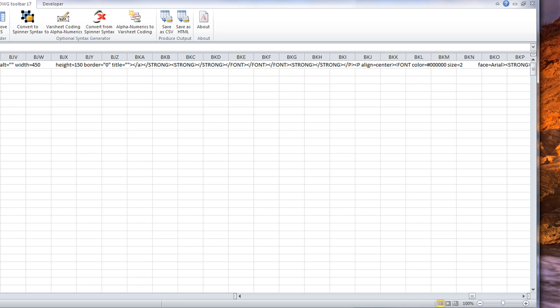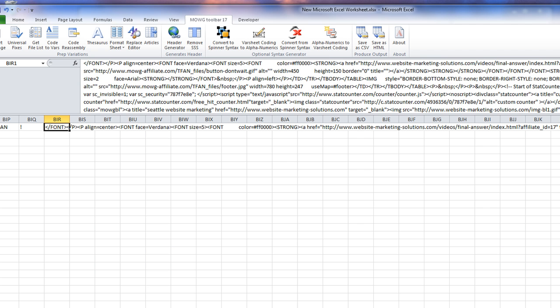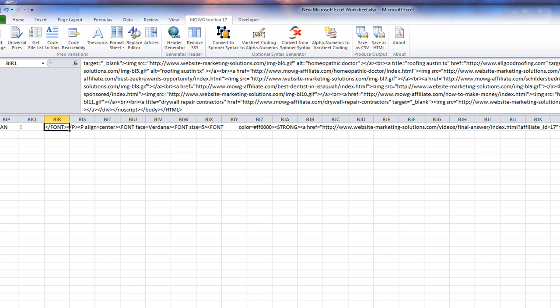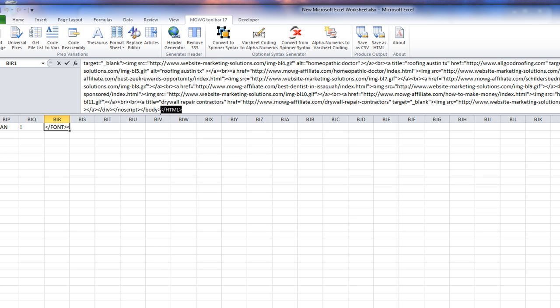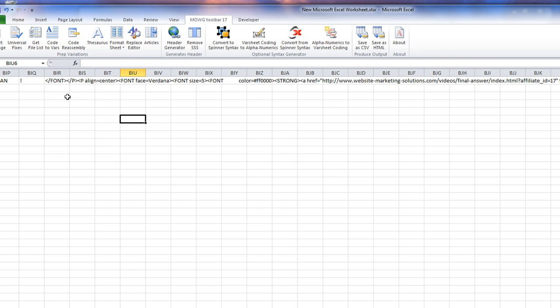Where does it show up? Wherever it shows up in the block, but it's probably here. And if we open that up, we see it does go all the way to the end of the page. So we're good to go, because a page always ends with something like this. Maybe there's some final comments, maybe not, but it's got that closing HTML tag in it. Okay, so it's all there.